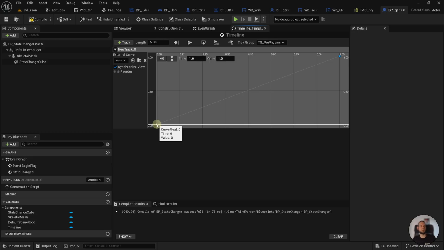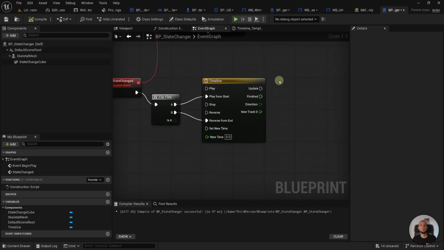Instead of going straight from 0 to 1 or 1 to 0, it will do 0.1, and then over time 0.2, and then 0.3, and so forth. And in order to make it a little bit nicer, you can just click the first point here and press 1. Right-clicking would also give multiple options of how the curve will look. So you see it starts a little bit slower, and then it ramps up, and then it ends a little bit slower as well. That gives a little bit of game feel.